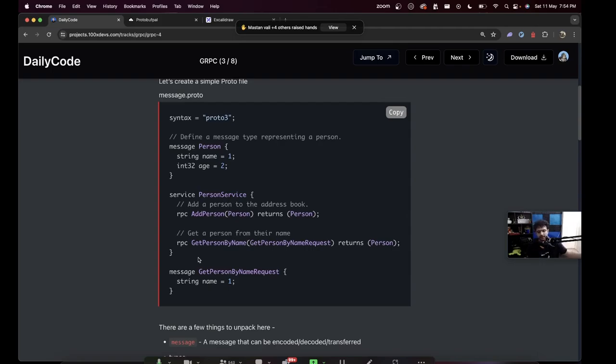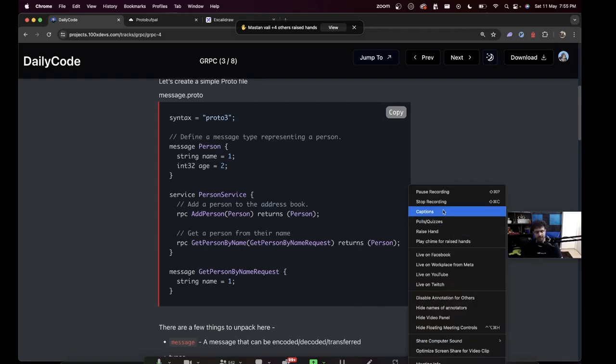That is a YAML file. This is a proto, their own schema, but both of them let you describe your final service. Of course, there is no implementation logic here. Okay, how do you implement these functions? What does add person do? What does get person by name do? We haven't written that, but in this file, you can describe your messages as well as your services.